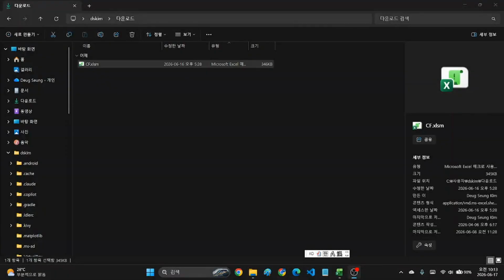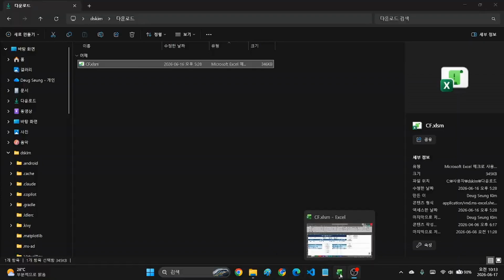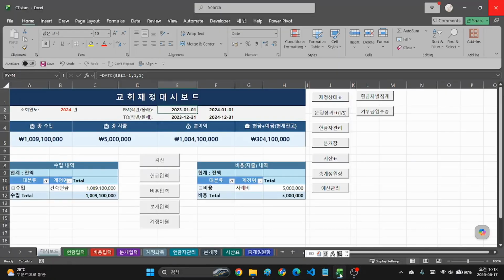Welcome to the Church Financial Management Program sheet with a dashboard. This sheet manages the overall operation of the financial management program, much like steering a ship. Along with an instrument panel where you can check key indicators, a steering wheel is also placed on the dashboard sheet. The first number you should check on the dashboard sheet is the inquiry year.